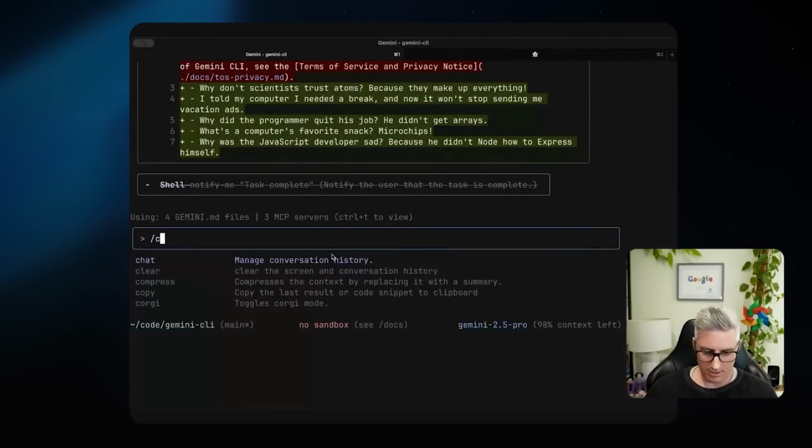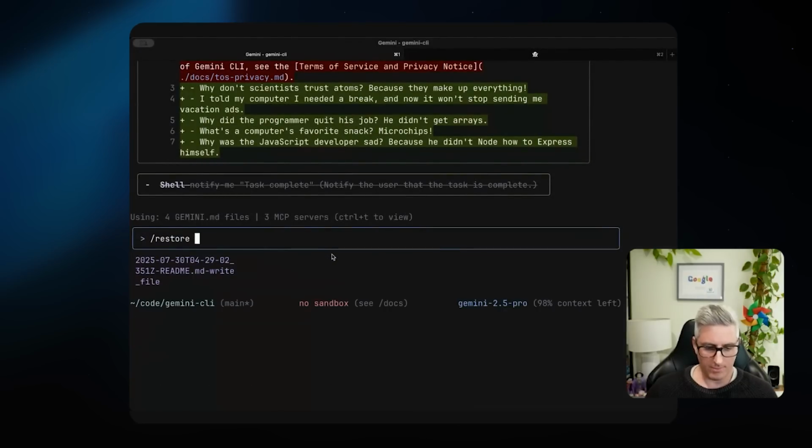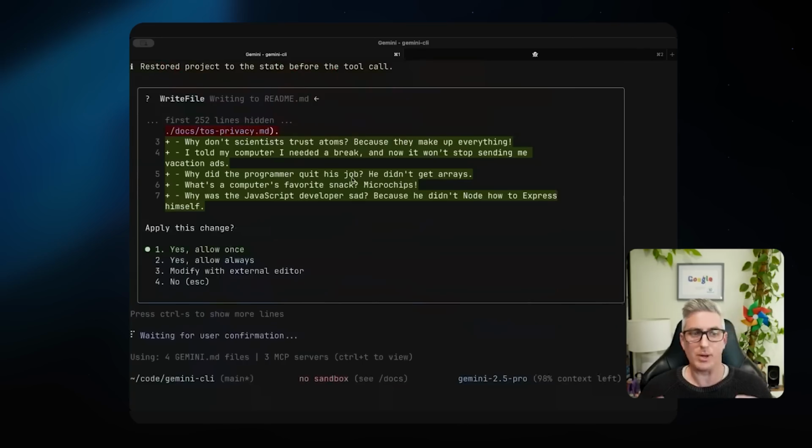Now we can see that we have restore. We have this checkpoint here that allows us to jump back to the point in time where the file was edited, restores it to that file point, that snapshot, and then continues on with the process. So the tool itself is like a rerun.